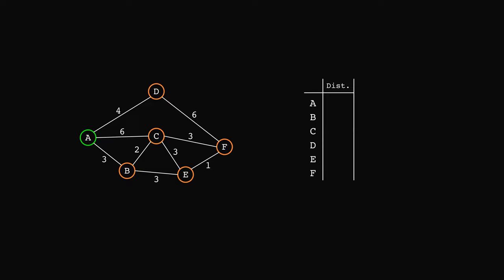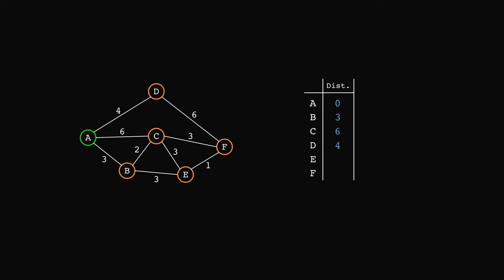The first one would be A. And since that's our start, the shortest distance from A to A is, well, zero. I don't have to travel any distance from where I am to where I am. Then we have B, C, and D. And we already discovered these distances on our first trip, so we write them down. Remember, this column tells us the shortest distances from A to all these other vertices. For now, the shortest distance from A to D, for instance, is 4, because that's the only one we discovered so far. But this might change if we find another route that's shorter.